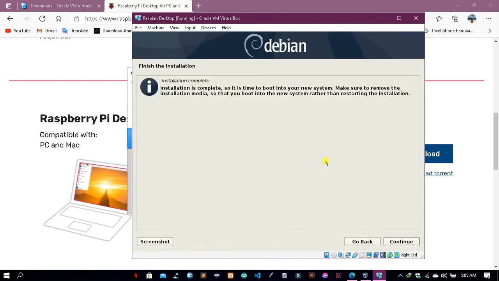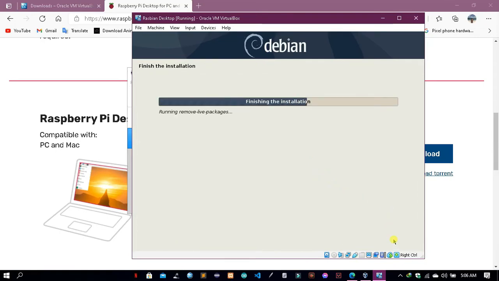Well, this is the end of the Raspbian desktop installation steps. Now you should get an installation complete screen and see this last progress bar.